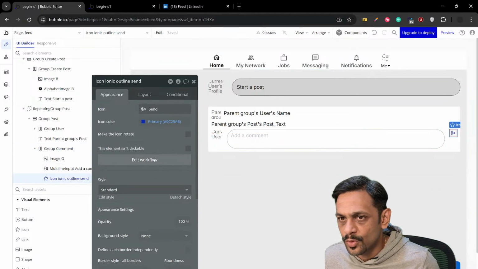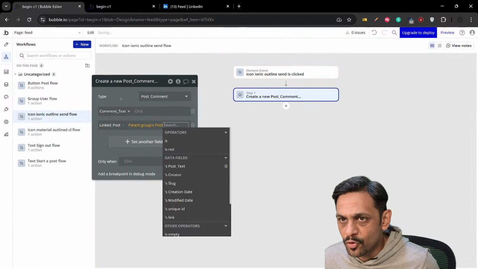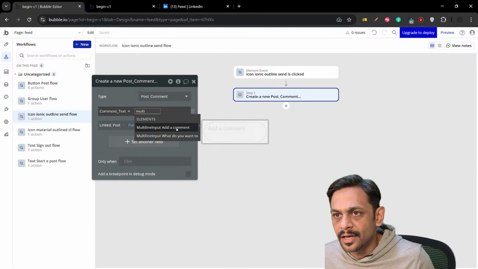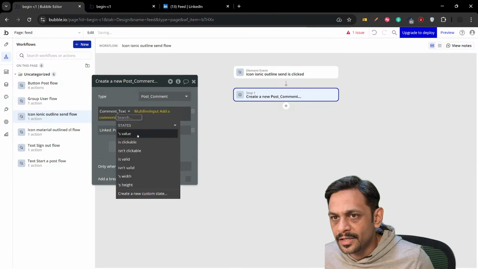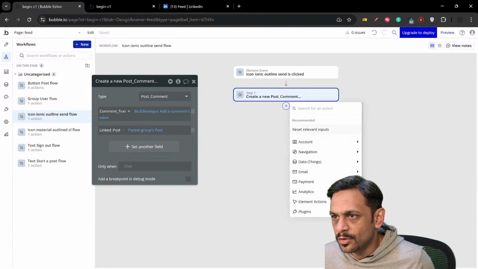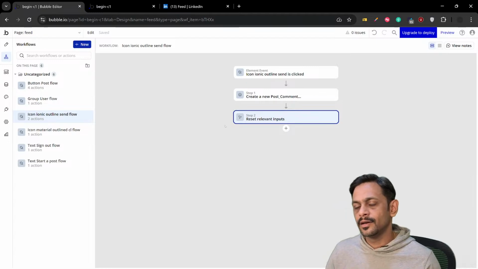And this one should be multi-line and a comment's value. Okay, once this is done, we also want to reset relevant inputs, which will reset the inputs.